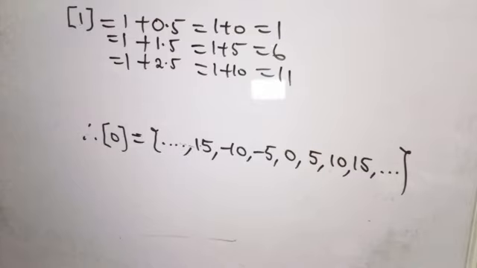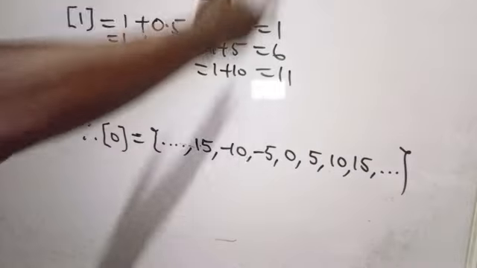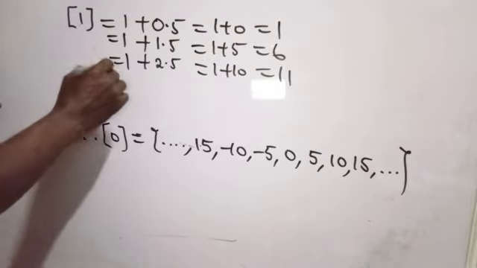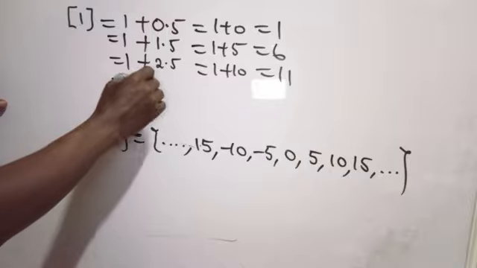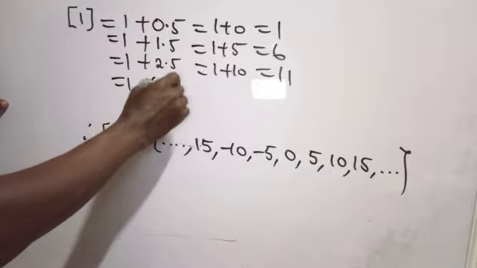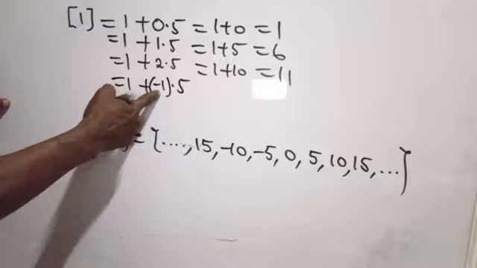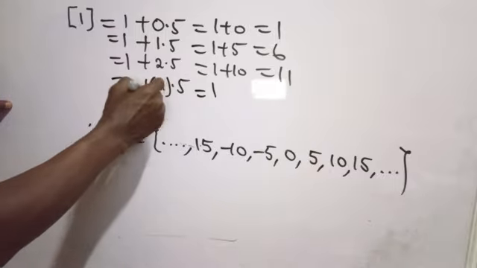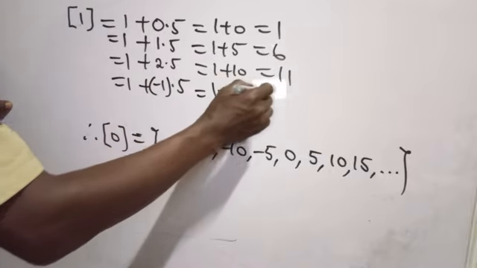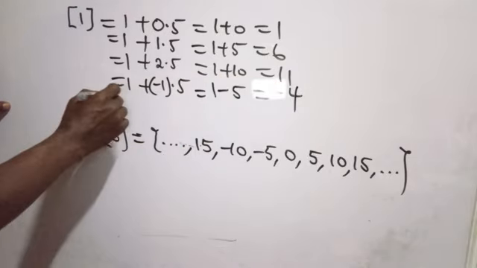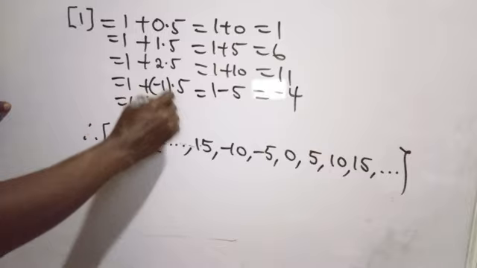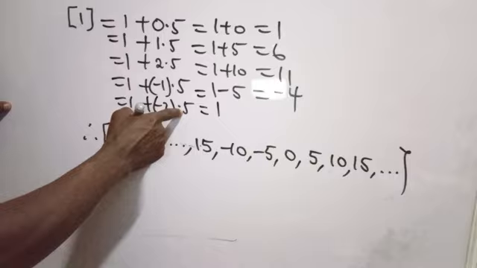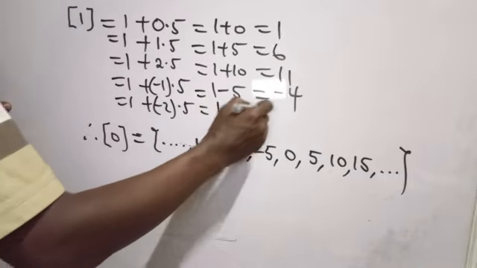Good. Now, let's suppose we use the negative sign of k, because this one will be on and on, and this one will be increasing like that. Let's look at the negative sign of k. So we have 1 plus minus 1 dot 5. Now, k is minus 1 here. You can't use k equal to 0 again because we have used 0. So that will be 1 plus minus 5. That's minus 4. Good. When k is minus 2, dot 5, that will be 1 minus 2 times 5. That's minus 10, that's minus 9.